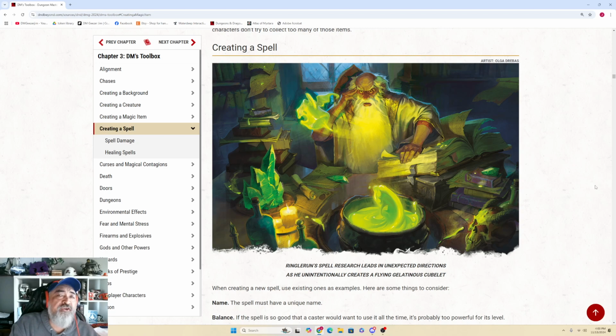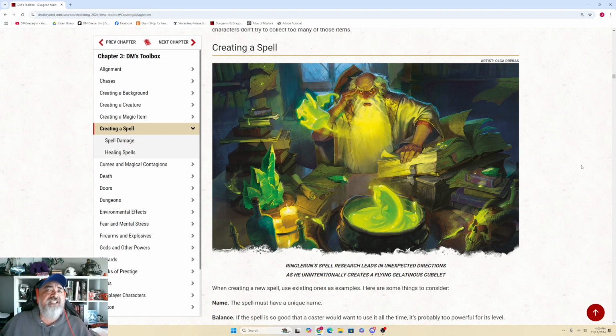Before you get into creating a spell, make sure you understand the spells that are already in play. Make sure you understand the balance of them and the theme for each class. I am not trying to say memorize every spell, but I am saying be familiar with them. If you're not sure what spells are there, then maybe you should look at the spells that are there before you feel the urge to create a spell.